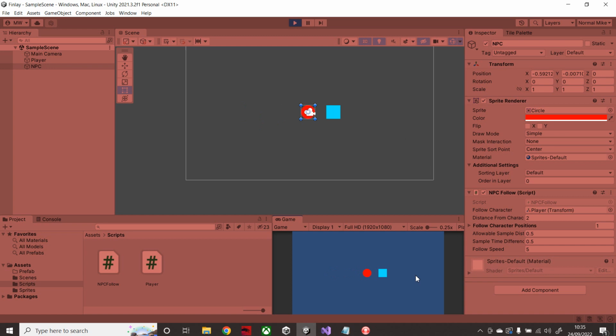Okay, so he jumped right up under me. There we go. Oh, he stopped following. Why did he stop following? Distance is further.